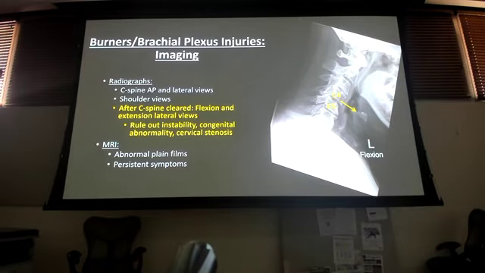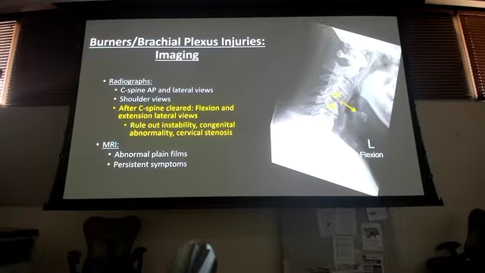This is easy. Okay, so brachial plexus imaging. Well, pretty common, right? Can you x-ray the brachial plexus? No. So the brachial plexus, you can't x-ray it, but you can x-ray the C-spine, correct? Right? So what you're not going to do is get flexion extension views. You're not literally going to go chin to chest or all the way back like this until after they've been cleared for their C-spine. That's all this slide is saying.